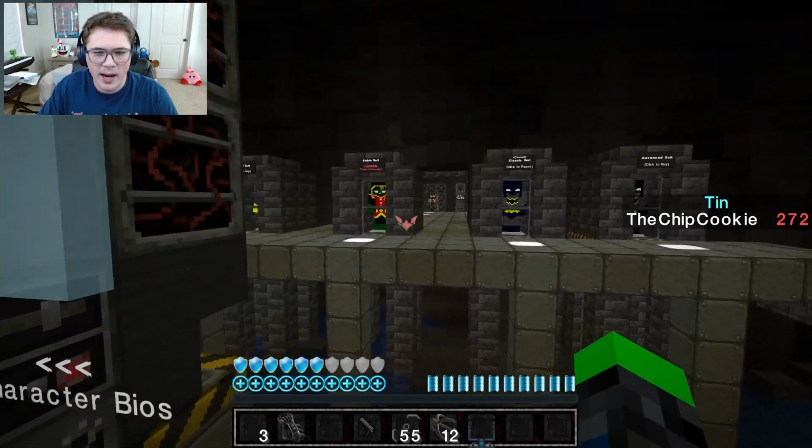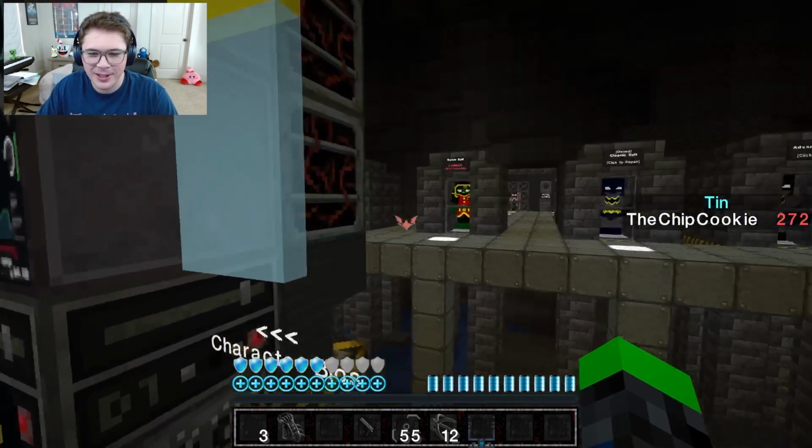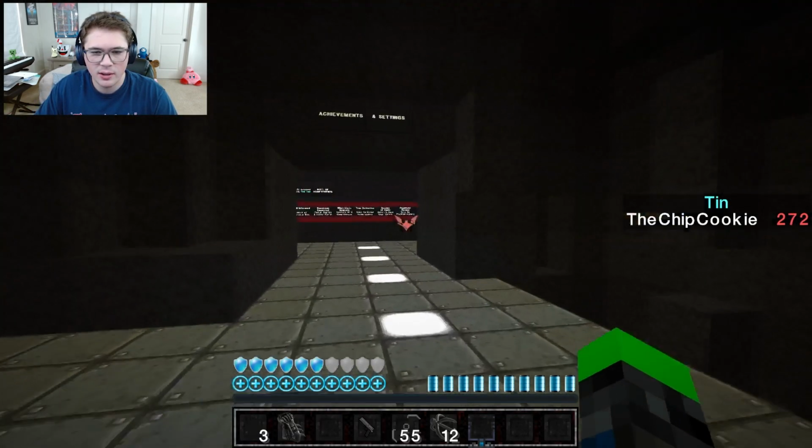Oh my goodness. We have a Robin suit. We have to finish the campaign before we can get that, though. Oh, it looks like we had the Batgirl one over there, too. Okay, I guess he's over here. Oh, hey, Alfred. Is Lucius over here?